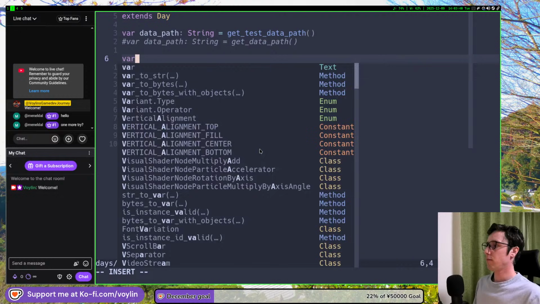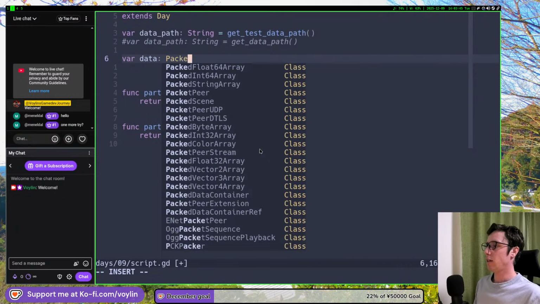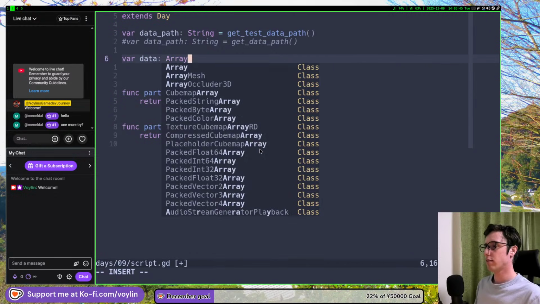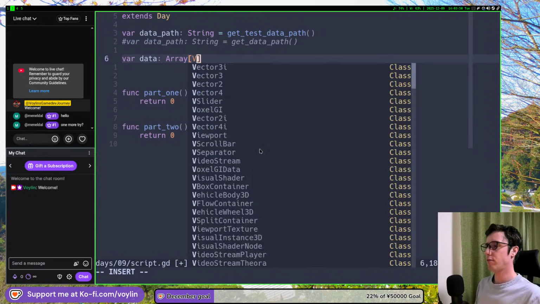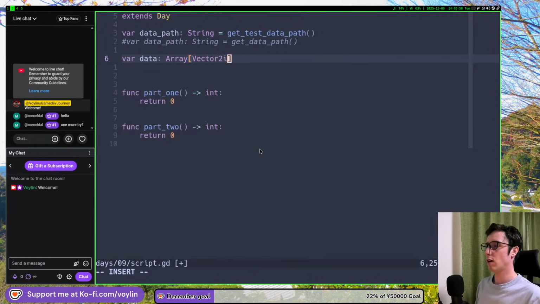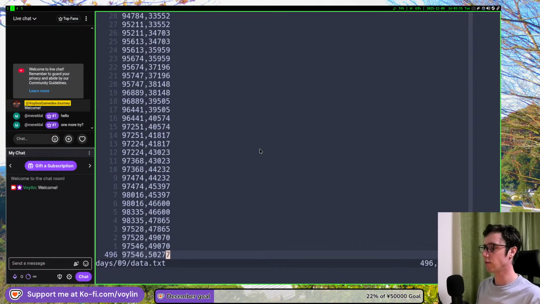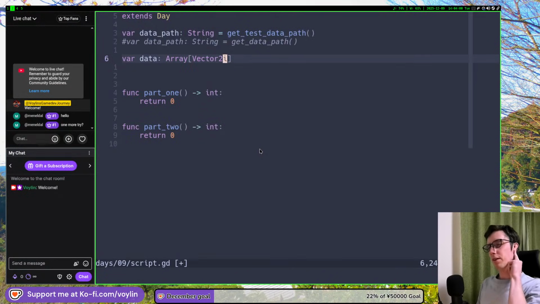And var data will be a packed array of Vector2i, because they're all equal numbers. Yep. So one of the things that we will need to do is figure out the maximum width and the maximum height, I guess.